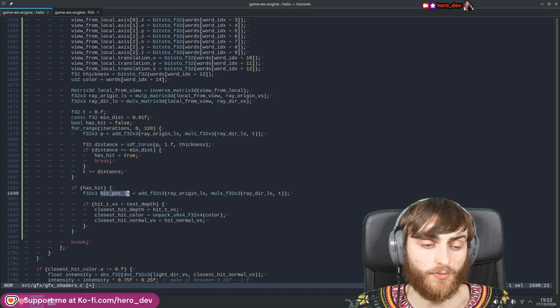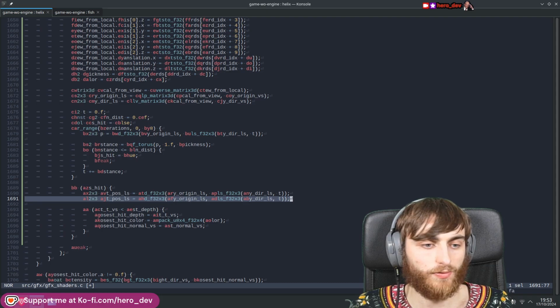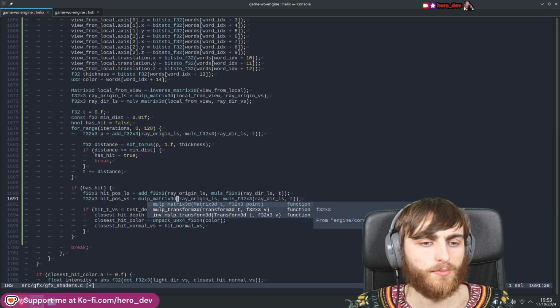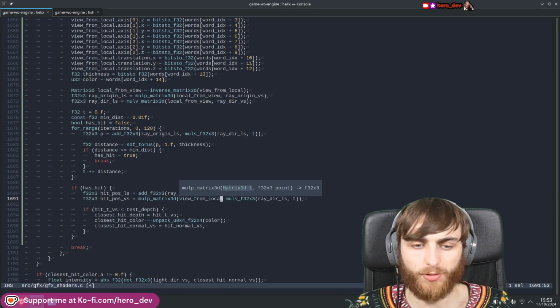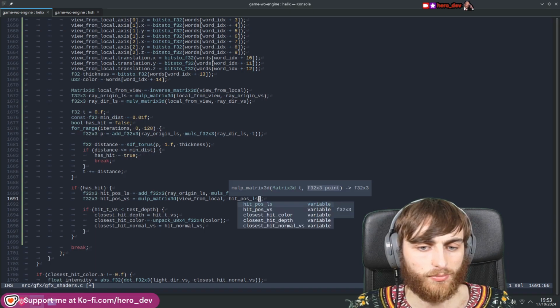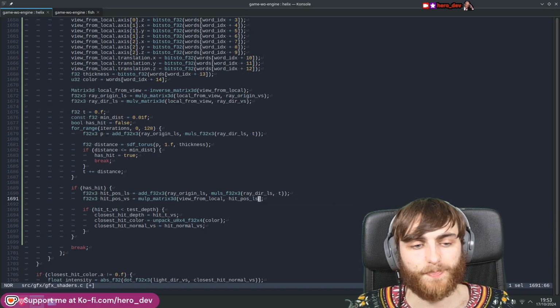Now we need to move this into view space. So we simply do the multiply point, multiplying with the view from local, transforming that back into view space. This is our hit position.